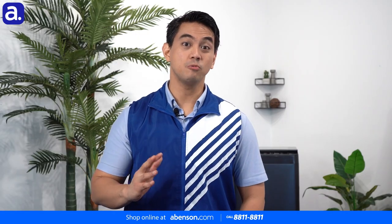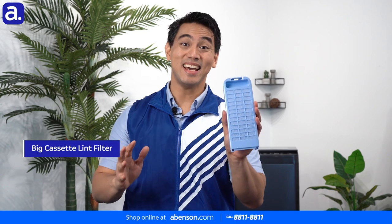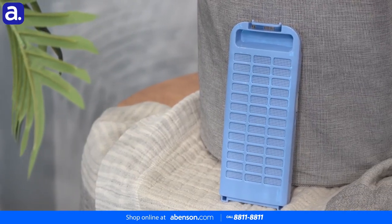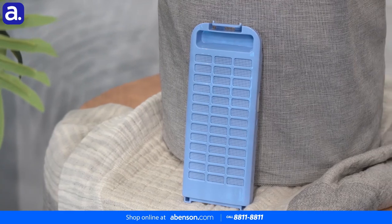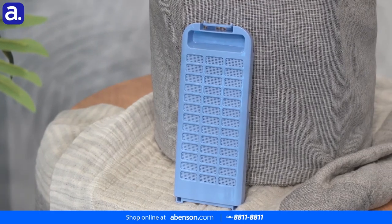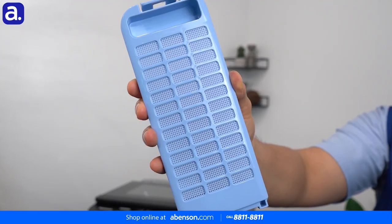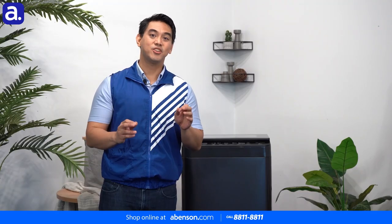If we look further inside the washing machine, we'll find a large cassette lint filter. This simple yet effective device traps lint at any water level. So even if the water level is quite low, say because you're not washing a lot of laundry that day, then it'll still thoroughly remove lint from your clothes.